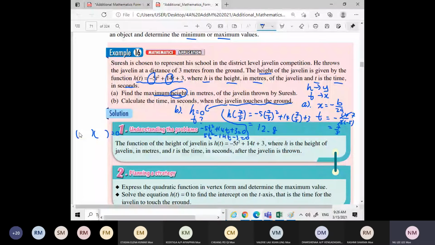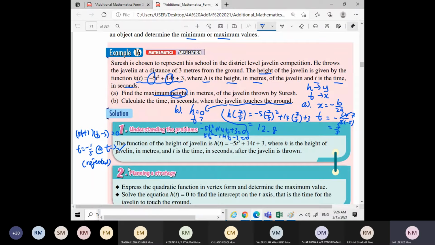So 5t and t. So +1, -3. Check and see: -3, this is 1, this is -15, so -14. Okay, correct. So t is -1/5, and the other one t is 3. Because t is time, it cannot take a negative value, so you have to reject it. So the answer is t equal to 3.